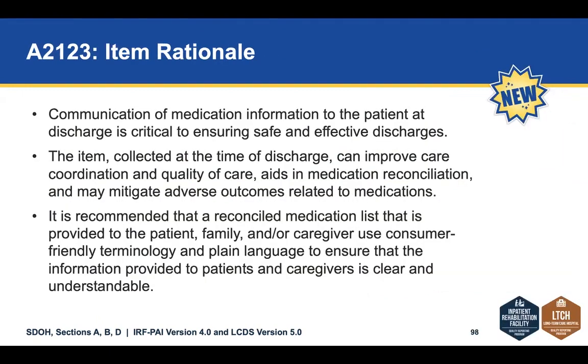The rationale for collecting this data is that communication of medication information to the patient at the time of discharge is critical to ensuring safe and effective discharges. It also improves care coordination, quality of care, aids in medication reconciliation, and may mitigate adverse outcomes related to medications. It is recommended that a reconciled medication list, if provided to the family, patient, and/or caregiver, be provided in a consumer-friendly, plain language way so that it is understandable. You can find more information on plain language in your respective guidance manuals.